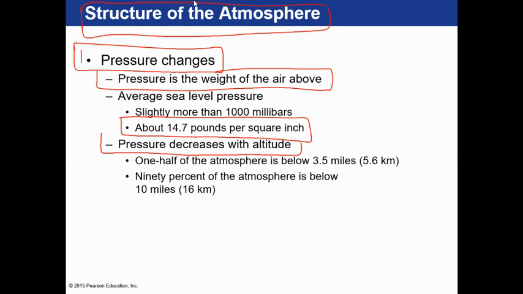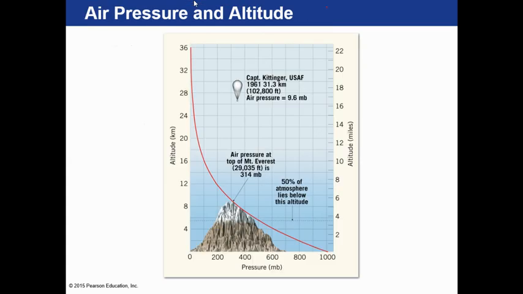Next, we're going to talk about what the atmosphere is made of in terms of its structure. What happens throughout the atmosphere as we go up towards space? The first thing is the pressure changes. It starts out at about 15 pounds per square inch of pressure down here, and it drops as we go up. There's a graph showing that if you were to climb to the top of Mount Everest, the pressure would be less than half of what it is down here. That's why climbers that climb to the top of Mount Everest typically have to bring oxygen tanks along with them in order to breathe properly.